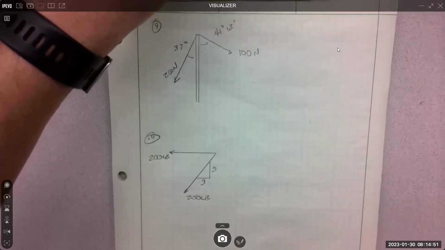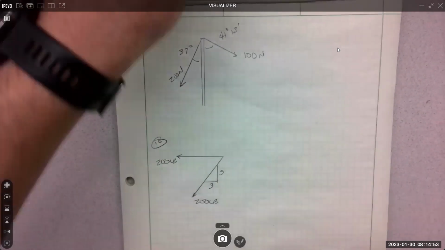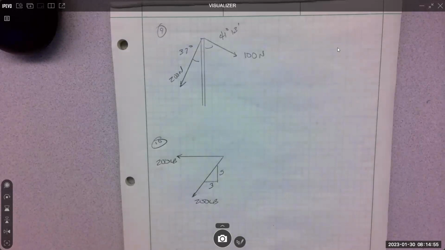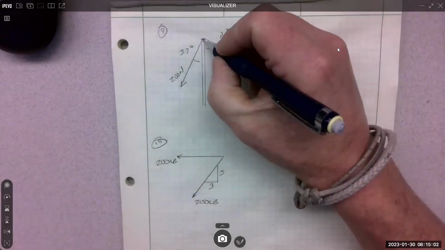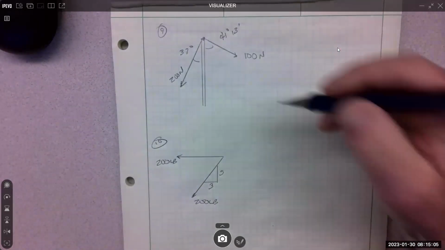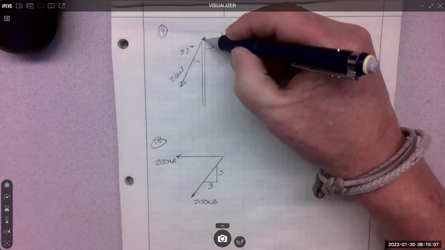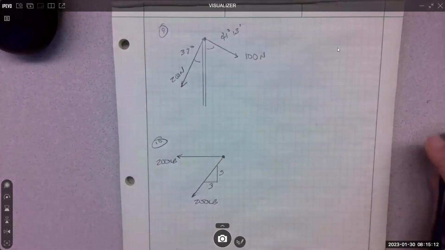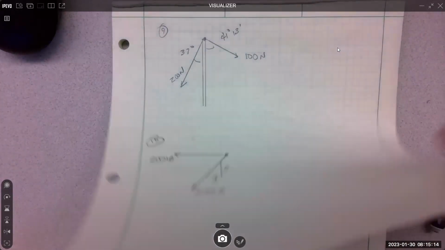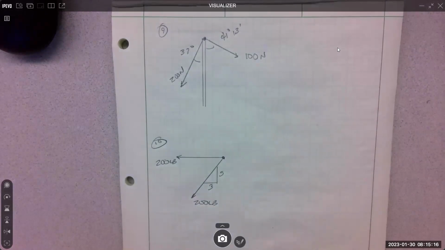This is going back a little bit, still chapter 3, but the first part of chapter 3 was concurrent force systems. So this is concurrent, right? All the forces go through essentially one spot. Like you could extend them and it would go through one spot. So concurrent, and then 10 is also concurrent. And then I think, yeah, then we headed off into non-concurrent. So really good idea to get these separated in your head because we attack them differently.